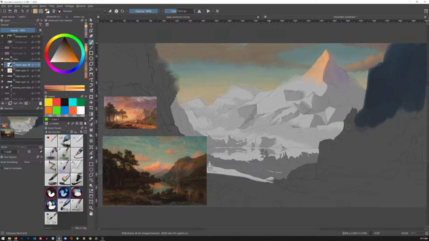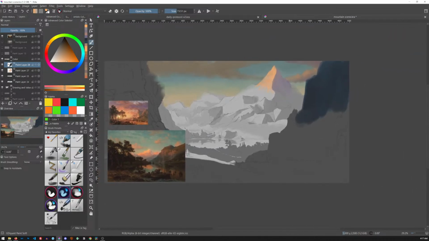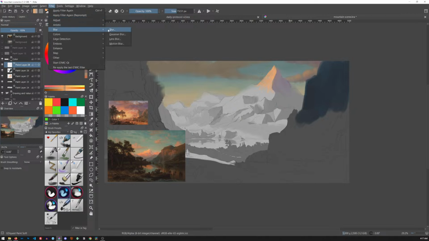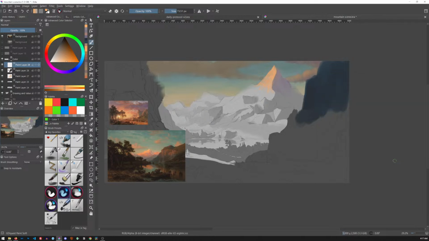So what I'm doing now is I'm just really looking at it. I'm trying to determine what I like, what I don't like, what looks natural, what doesn't look natural. I wish I could put a blurring layer over this whole thing. I wonder if that's possible. Insert, filter, blur, Gaussian blur. Would that blur anything? No, that just blurs the layer itself. Okay. I would have to flatten this whole thing and then blur it out.